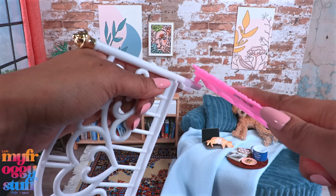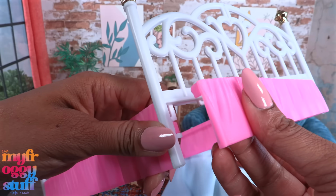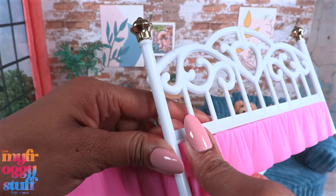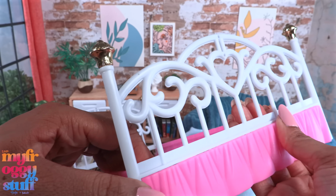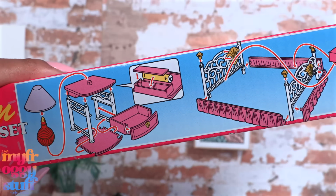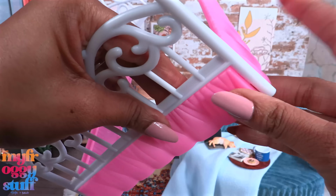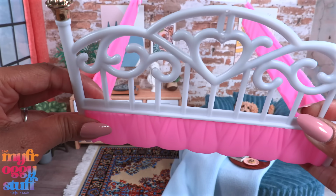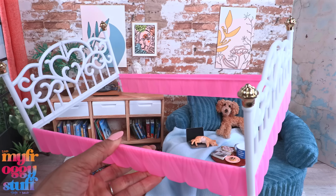No instructions were included, but we can figure it out by using the little dust ruffle to help hold everything together. Oh wait, correction. There are instructions on the side of the box. The alignment is off just a little, so I had to shave a few pieces to make them fit, but we got a pretty decent bed frame.